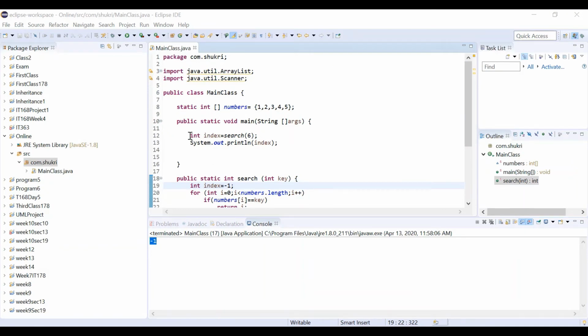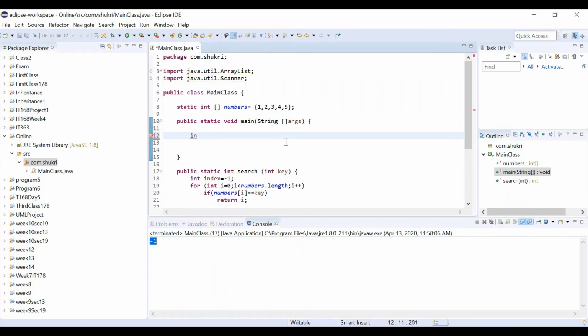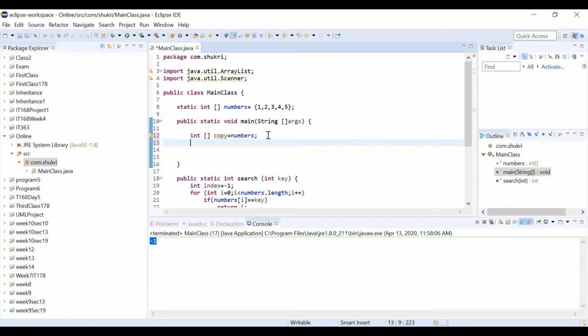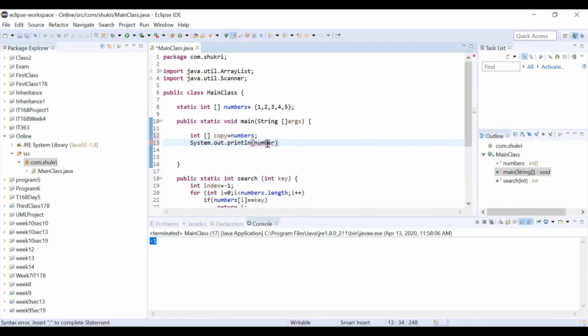So let's test it here in Eclipse. Let's say that I want to make a copy of this array numbers. I'm going to create a new integer array, and let's call this array copy. And instead of copying properly like we will do later, let's actually directly make it equal to numbers. Now we will see the problem if we make any changes to the copy or the numbers. So let's say that we want to see what we have in the array numbers. System.out.println, and let's print the value at numbers at location 1. So let's run this code and see what is the value at location 1.